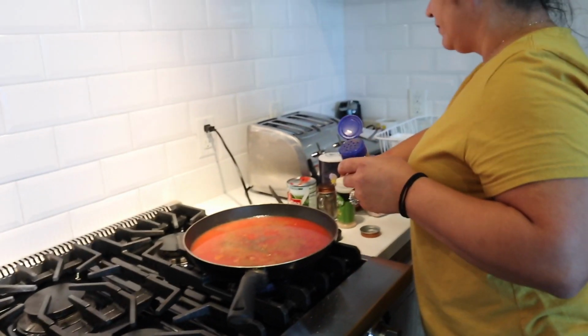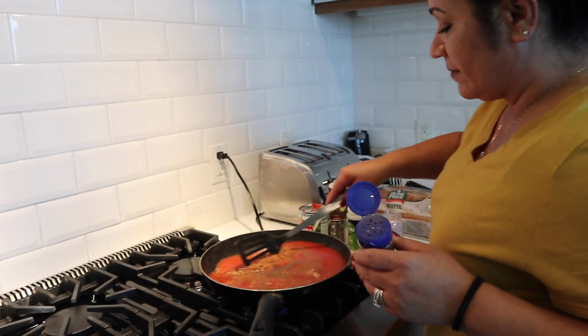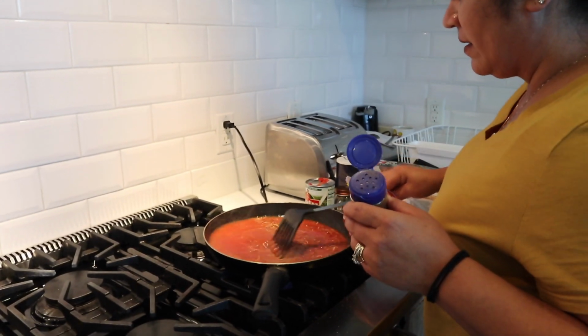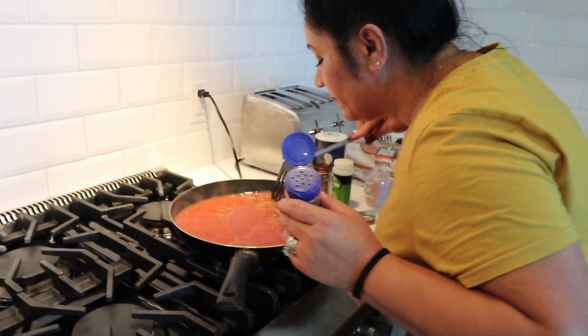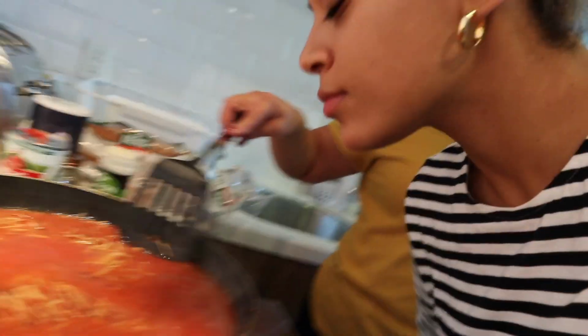You gotta go by the smell. Okay. True Mexicans, we just go by the smell. When it smells right, it's right. Smell it. Let me smell it. It's right. Is it right? It's right.